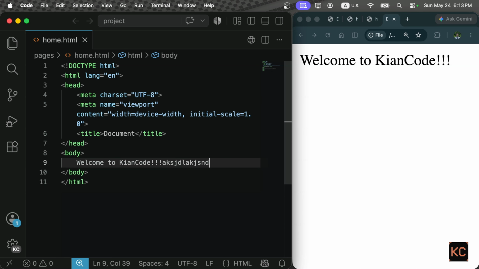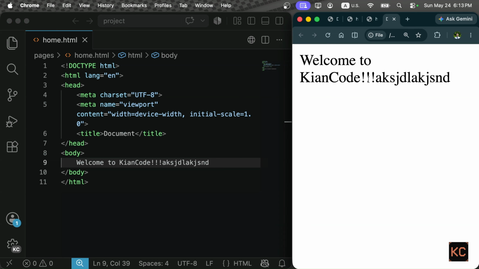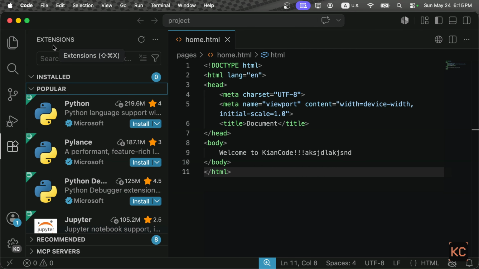The autosave is on. When I make some changes, those changes are saved to the file, but I have to refresh my browser to see those changes. And this is still annoying. You can see that I'm not at all an easygoing person. But believe me, when you code enough, this is annoying. I want my VS Code to do this refresh thing for me. But VS Code doesn't have that feature. It just doesn't have it.